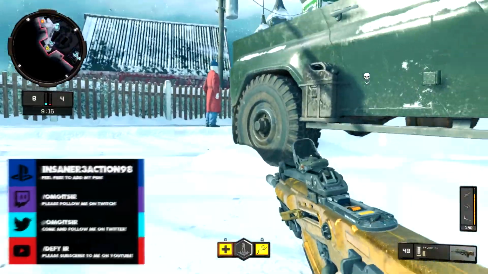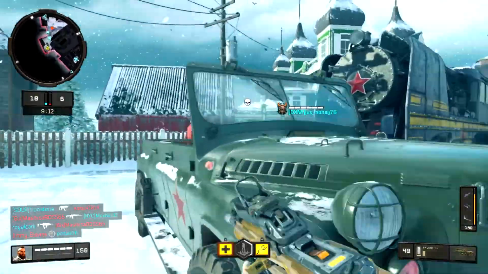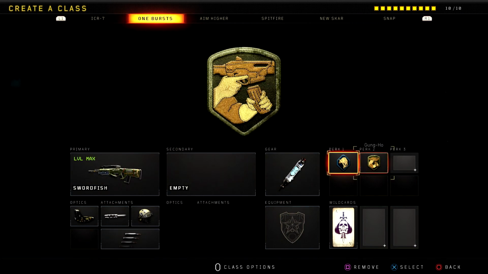So let's talk about the best class setup for the Swordfish of 2019. If you guys haven't used this class setup, it's right here right now. The best class setup for the Swordfish is a reflex sight, long barrel, high caliber, pincer burst, stem shot, scavenger, and gun code. This class setup is very aimbot-like in Call of Duty Black Ops 4.